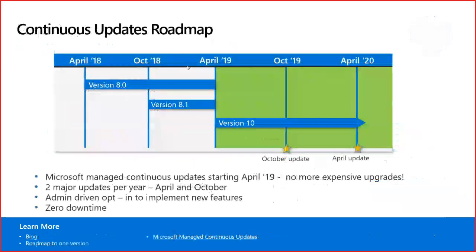Then we move on to the continuous updates that are happening. We show you how the picture looks today. And beyond April 2019, we are going to start what we call One Version, version 10. There are going to be 2 updates per year. And this is a game changer, and I just wanted you to be aware that this is coming. Again, you have ongoing tech talks and several communications and documentation about this topic for you to understand how and when this is going to impact your projects.